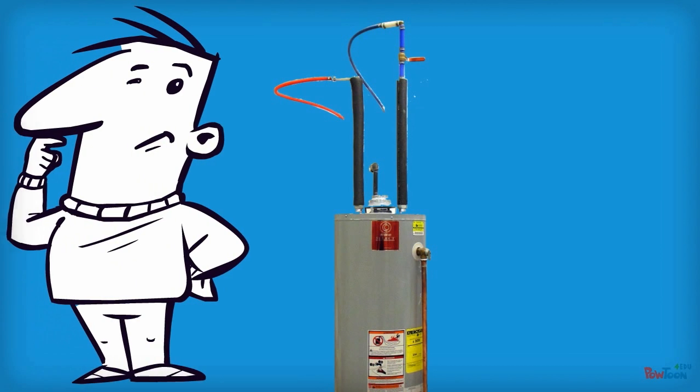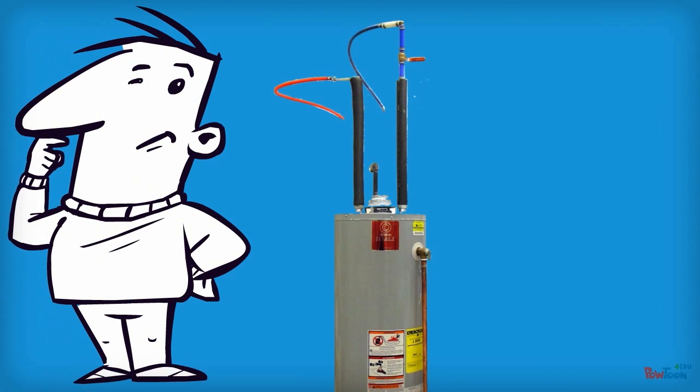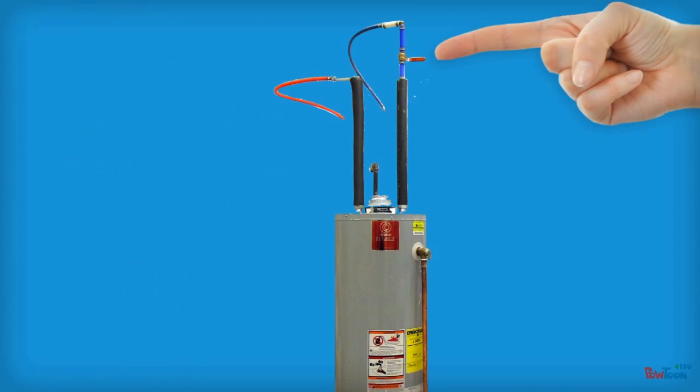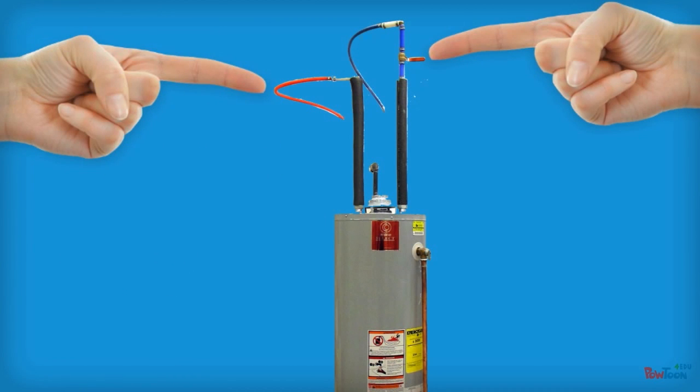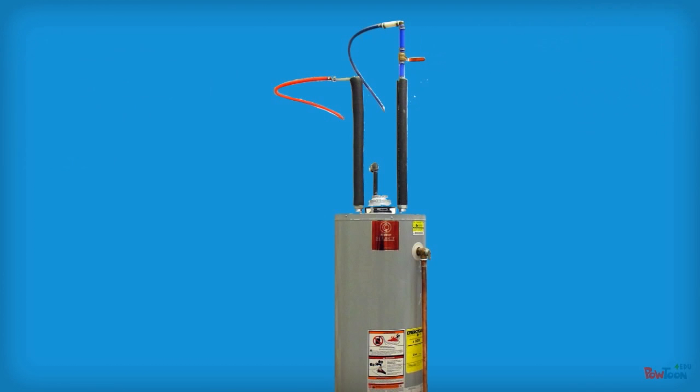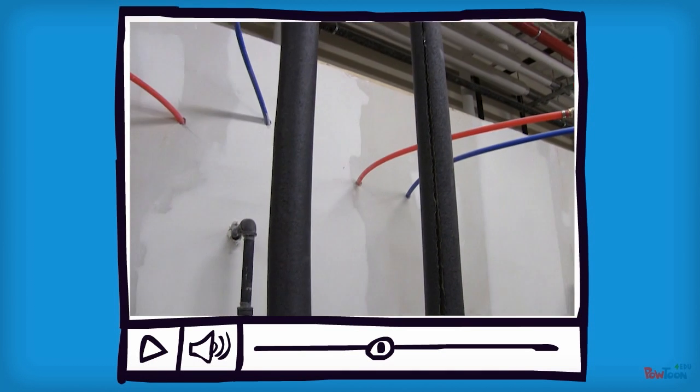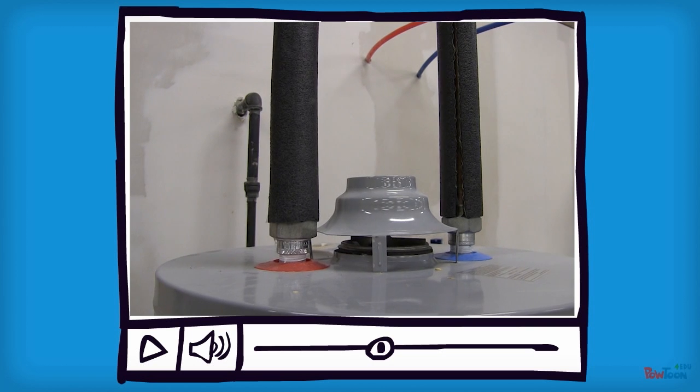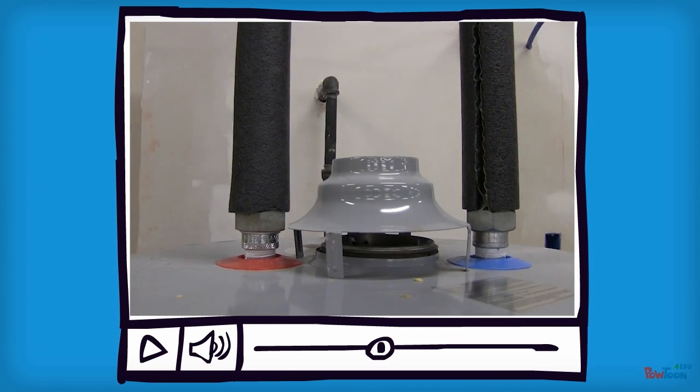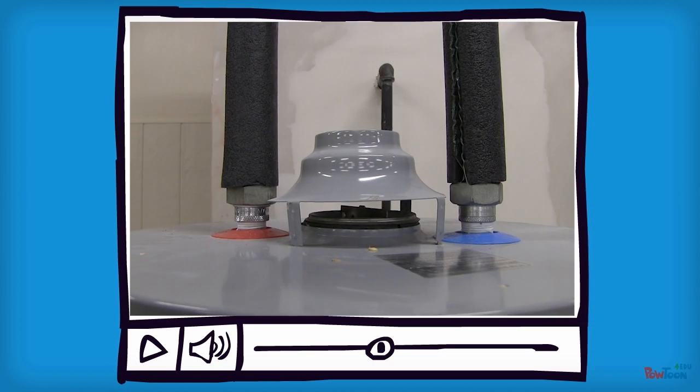Is there a lot of hard water deposits? And why? It's real critical that—and this is very important about the cold and the hot—on each part, the first thing I put on coming out of the tank on both sides is what we call a dielectric union. And that will completely stop all the hard water deposits on either side.